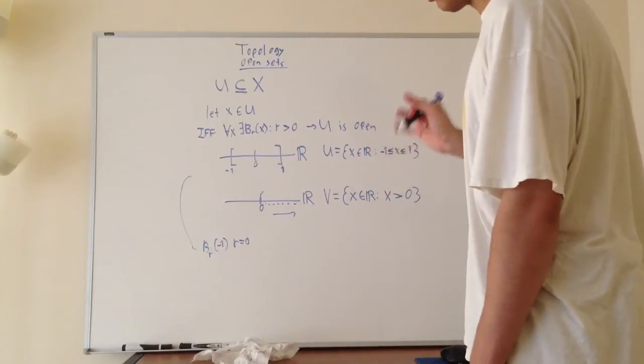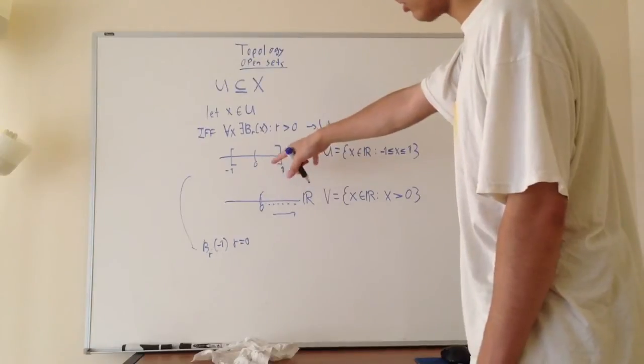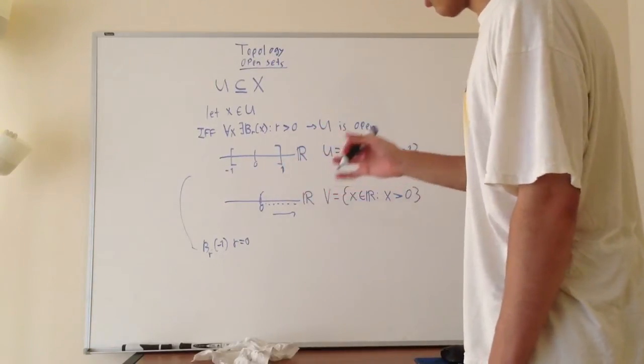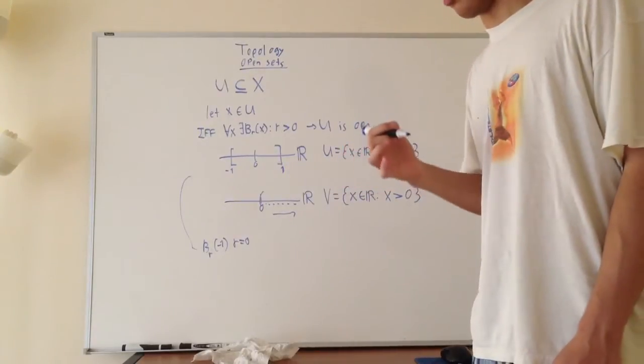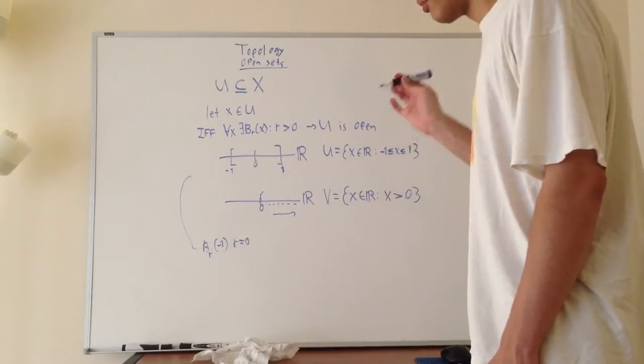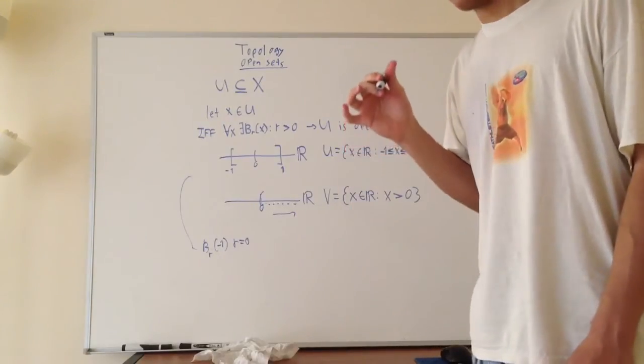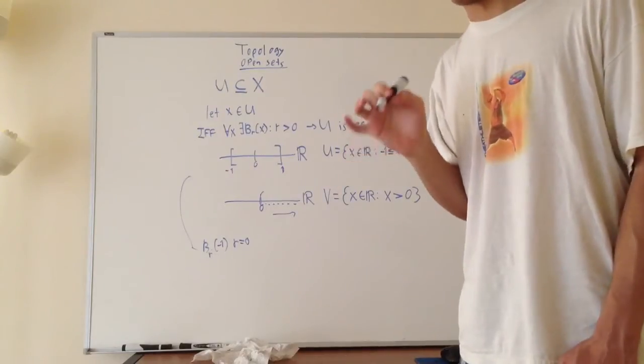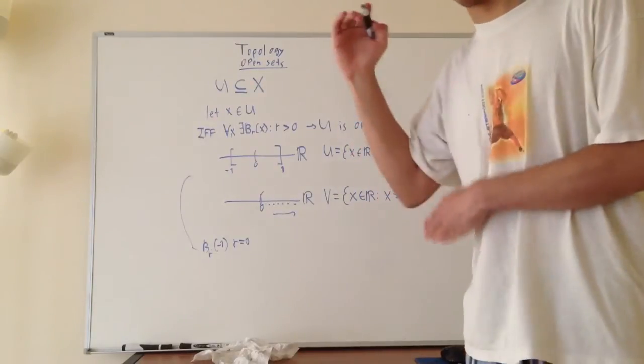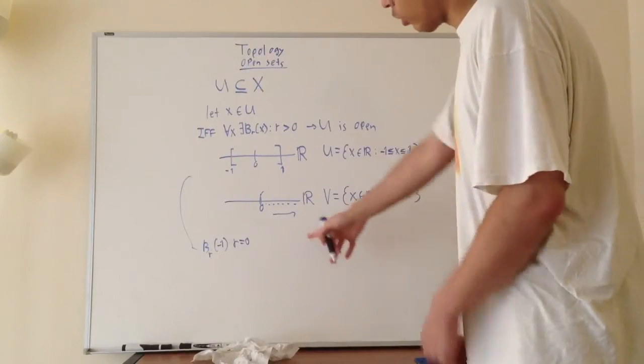Another interesting thing to note is that we didn't talk about the metric. When discussing open sets, we don't have to talk about a metric. That is nice because we can generalize to other areas. This is good for topology because all metric spaces are topological spaces, but not every topological space is a metric space. So it's one level of abstraction higher. Let's take a look at this case.